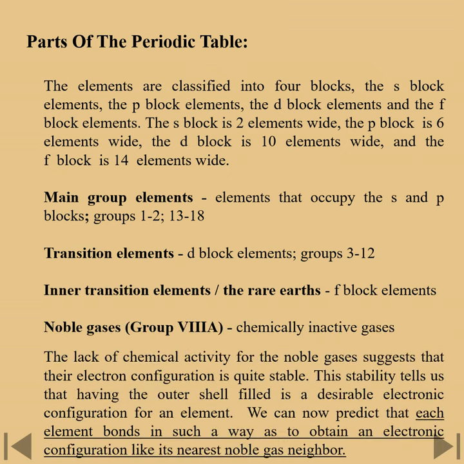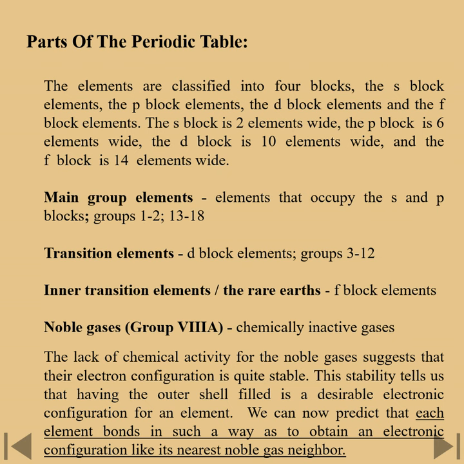And then because they're so important, I want to point out the noble gases, which is your far right column, are essentially the chemically inactive gases. Everybody wants to react to change their number of electrons. Well, these guys don't want to react. So what might that tell us? That they don't want to change their number of electrons, and that's indeed correct. They have a very stable electron arrangement, and they're very happy with it, and this is why they don't want to react. Well, this is important because all elements are going to react in such a way as to obtain the electron configuration of their nearest noble gas neighbor. So we're going to determine which is the closest noble gas, and that's going to tell us what it does.